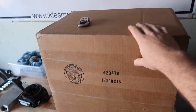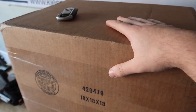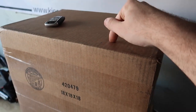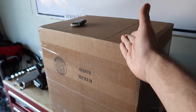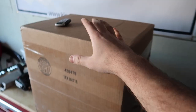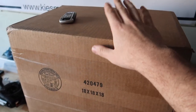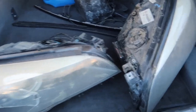And then we also got a package here, not from one of you guys. One of you guys sent me out both headlights, but I ended up ordering this before one of you guys sent it. So I heard there's a defect with this one. Let's go ahead and just unbox it, see what's going on with it. And if there is a defect, we're gonna hopefully try to fix it. If the defect's unfixable, I might just end up returning it, because I do have two other ones coming in the way, and there's no need to keep finicking with this one.